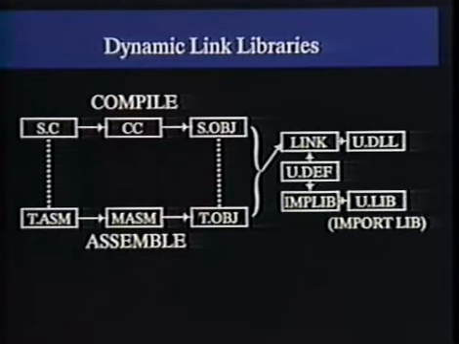We write the code in C or assembly language. We compile and assemble them and produce object files. And then, instead of the librarian, we use the linker, with a definitions file, to produce a library or a collection of the code, which is then given the extension .dll. That's the part in the upper right-hand corner.